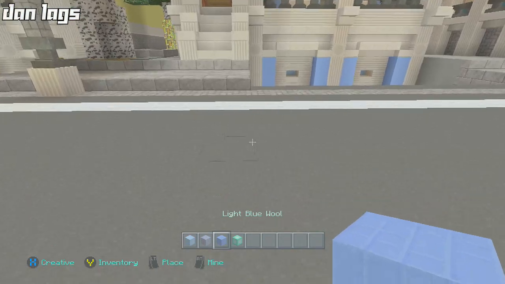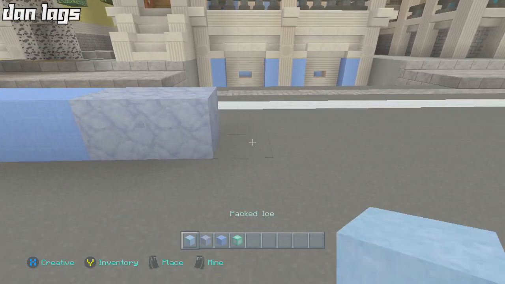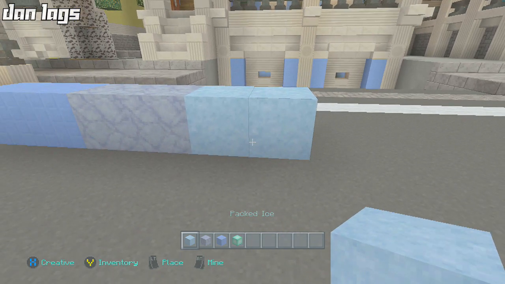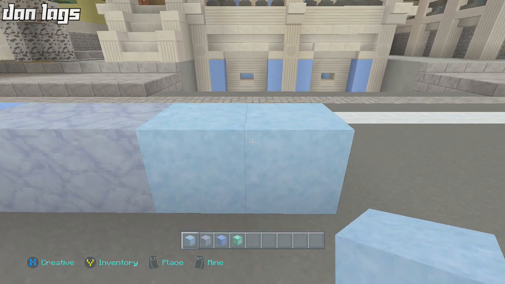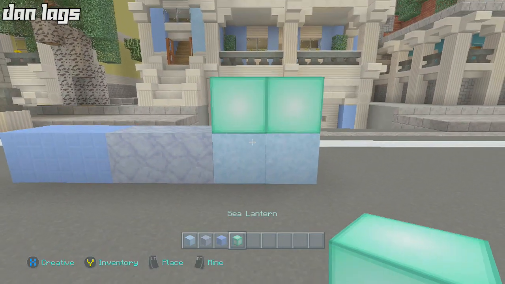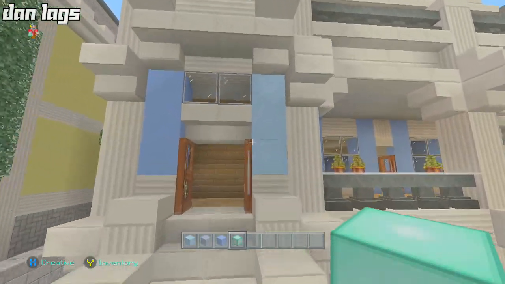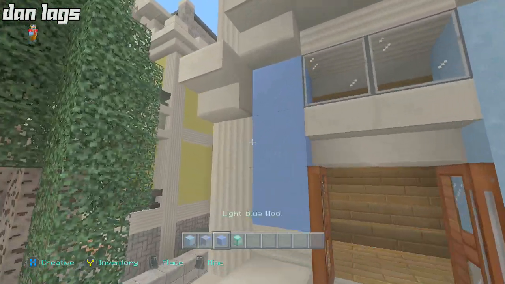If you're getting bored of using light blue wool, or light blue stained clay, packed ice is a pretty good alternative. And the cool thing about packed ice, obviously you can't see through it, so it's not transparent like regular ice. And it also does not melt if you put any light source near it. So as you can see right here, this is how it looks as opposed to the wool.